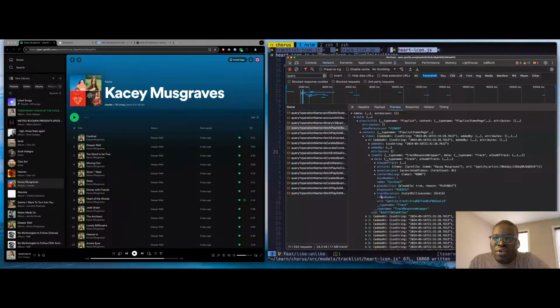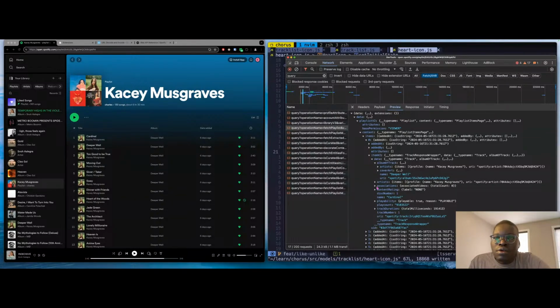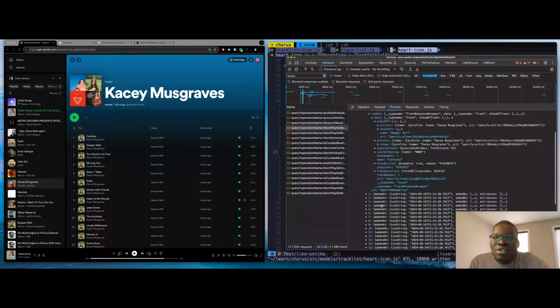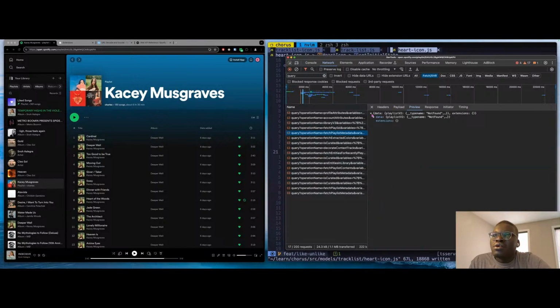It doesn't have a... Okay, it's not fetch playlist. So it'd be fetch metadata maybe. Nope. It's not colors and stuff. It's active colors. I don't have to worry about that.